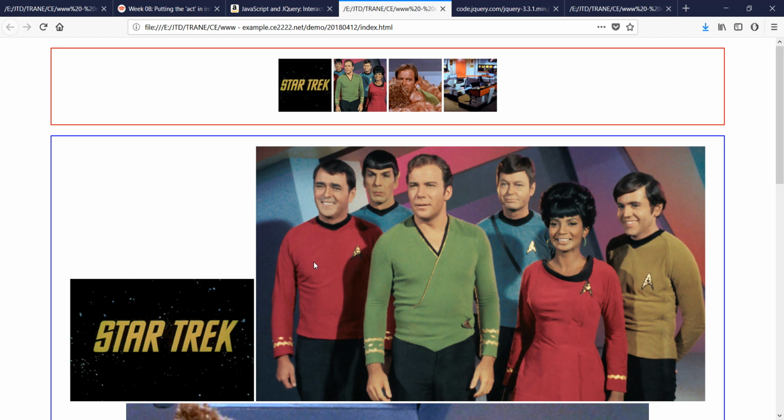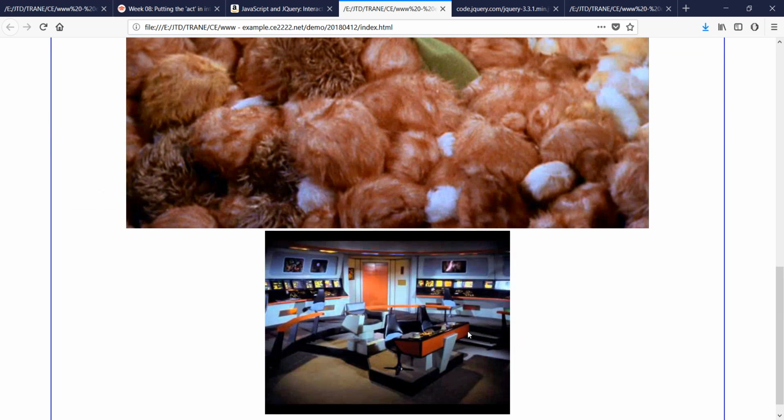Now, this is one of those points that's a little bit debatable from a user interface standpoint. Do we start off by having at least one image in here, like the first one, the Star Trek, or do we start off completely blank so that nothing is there until we actually click on it? It's one of those things that's a little bit debatable, but for now, I do want to start off with at least one of them so that there's something in that space, but we're going to hide all of these other ones.